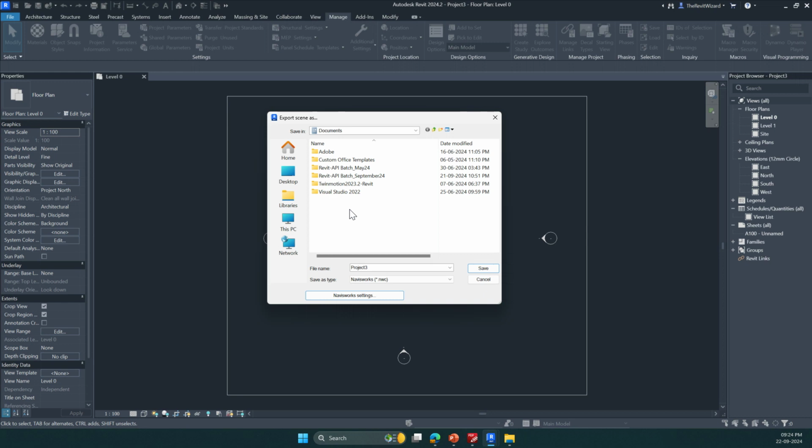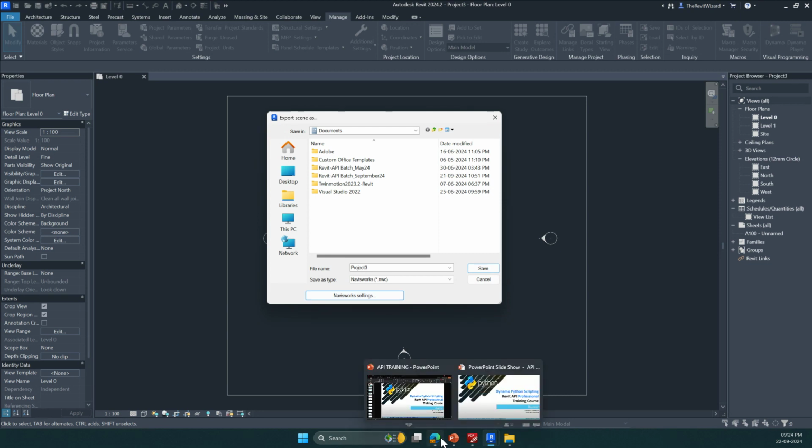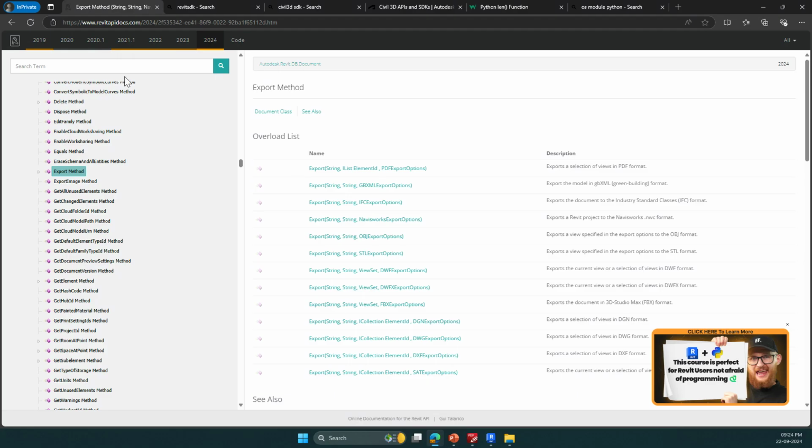And yes, one more thing, this is for everyone. If you are going through the videos as well, or recordings, you could even replicate the entire workflow for your organization. It will be helpful for you to stand out, obviously. Now we saw Navisworks settings, but I came to the documentation and I searched export.